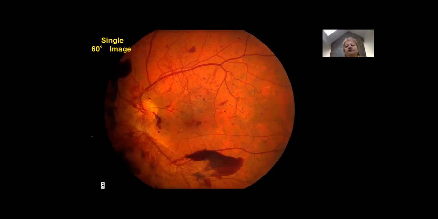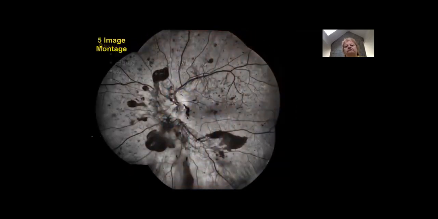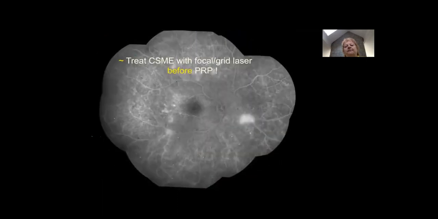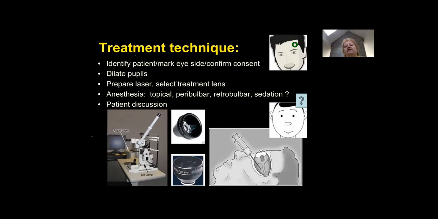Here's an example of a 37-year-old male truck driver with excellent vision who tells us he's been diabetic for a year — we know that's not the case because he has diffuse neovascularization along superior and inferior arcades. If we're going to use focal grid treatment, we want to do that before doing our panretinal photocoagulation, because panretinal photocoagulation will cause macular edema in many patients and we want to pre-treat if we can. We identify the eye, mark it to ensure we're treating the correct eye, and confirm consent. You turn the laser on, make sure it's working, select your treatment settings, and then decide on anesthesia. Most people can tolerate this with topical anesthetic drops; some few will need a peribulbar or retrobulbar injection — about 10% of people in our practice.